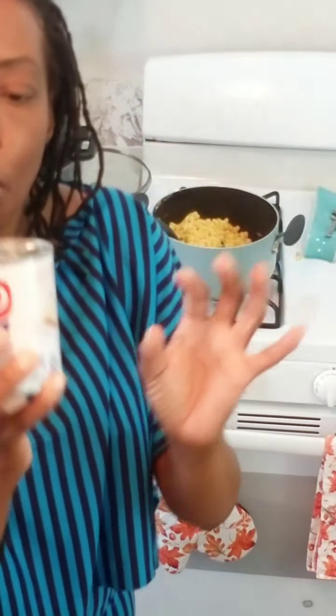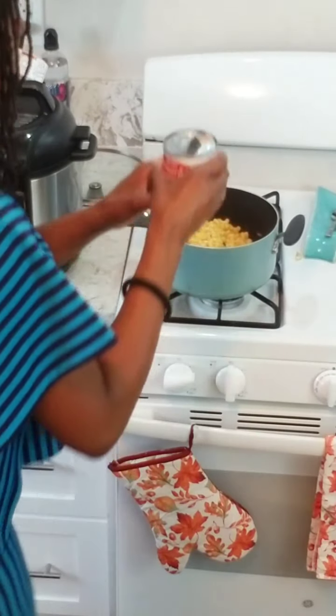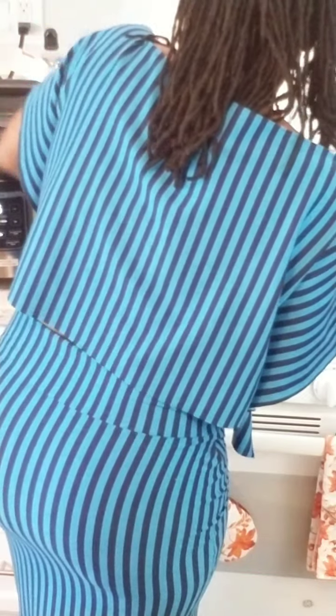Now, they always say equal parts, add 1 cup of the can and then 1 cup of water. When you want to make your macaroni and cheese taste really nice and rich, pour it straight in there. Trust me. So I'm going to open this up. Okay. Just pour a little bit just to make the cheese thin out a little bit. Oh my God, it's going to be so good. I'm going to put this in the oven to get a little crispy on top. Okay, you guys. I'm going to bring it up to you. Ooh. You want to make it a little bit juicy so when you go and put it in the oven, it won't dry out, okay?